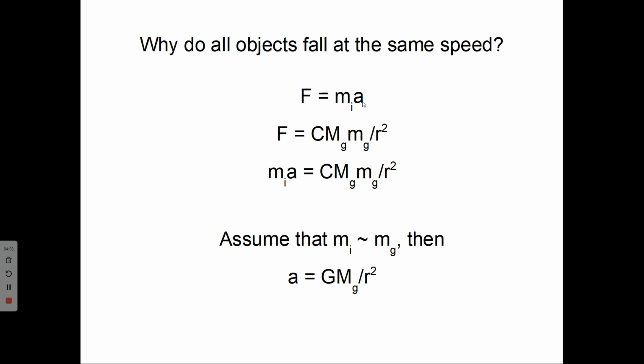by combining Newton's second law with Newton's law of gravitational force. We assume that this force now is some constant c times the product of the masses divided by the distance squared. And additionally assume that the inertial mass for some reason is proportional to the gravitational mass. Well, in this equation, we can then cancel these two m up to some constant, and we arrive at an expression for the acceleration, which only depends on the second object, which, I mean, typically is the Earth or a celestial body. And this is, I mean, a mathematical explanation why objects in principle fall at the same speed, and that is that the inertial mass is proportional to the gravitational mass.